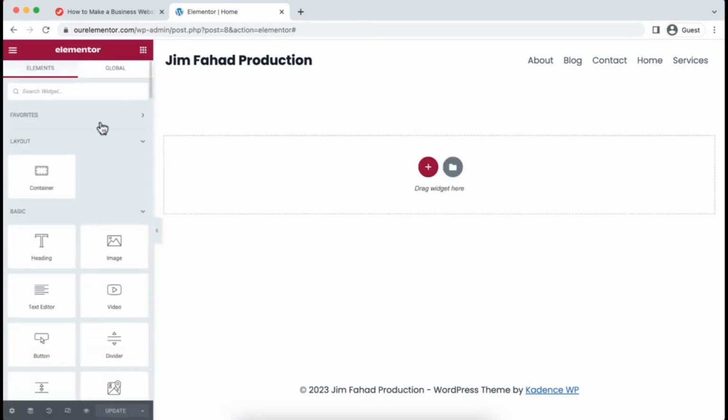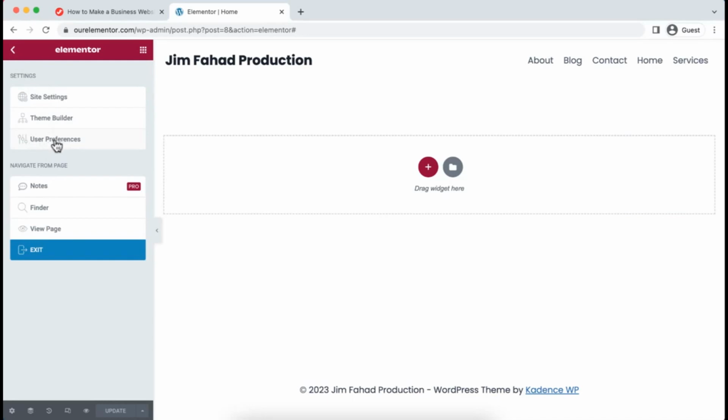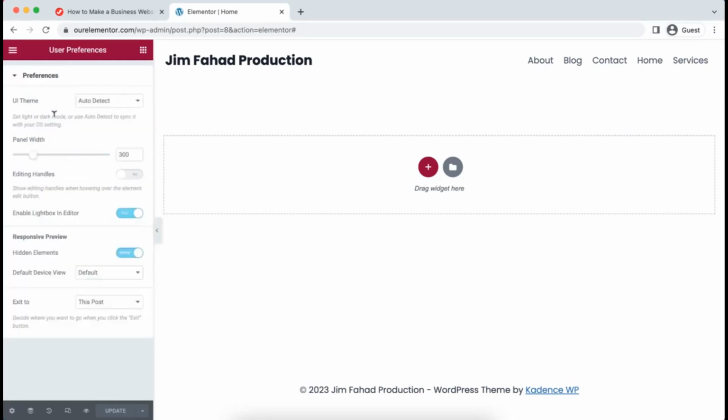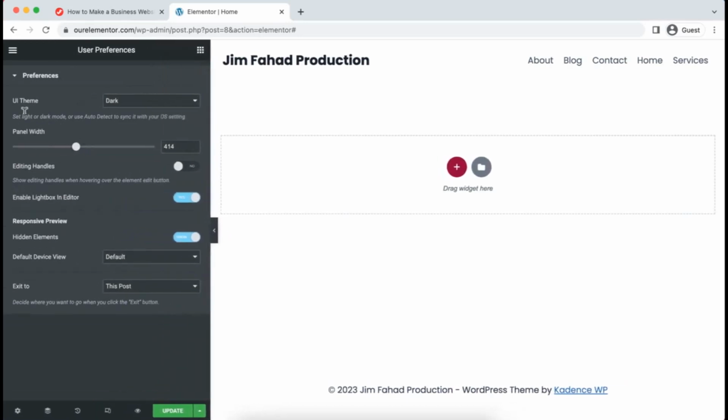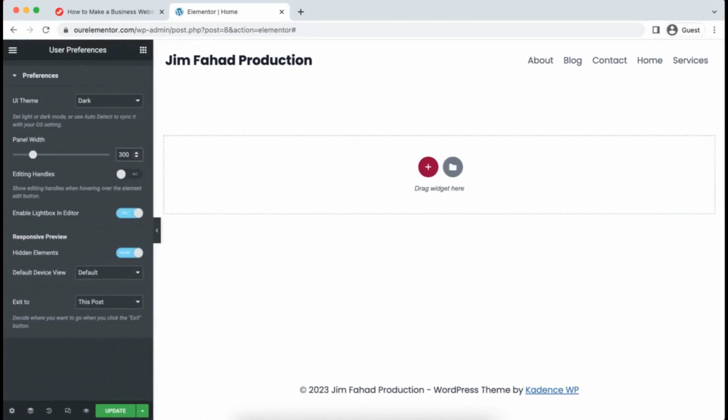By the way, I wanna also show you some other options like user preferences. So from the top left, I'm again clicking on this hamburger icon. Let's now go inside this user preferences from here. And you can select your UI theme from here, because personally I love to work in dark mode. So instead of auto detect, I'm selecting the dark mode. And panel width is basically this left panel width. By default it's 300, but if you want to increase it, you can just drag it to the right side. You see this left panel's width is now increasing, but I just want to keep it to default 300 because it helps me to show the main canvas properly on the right side.